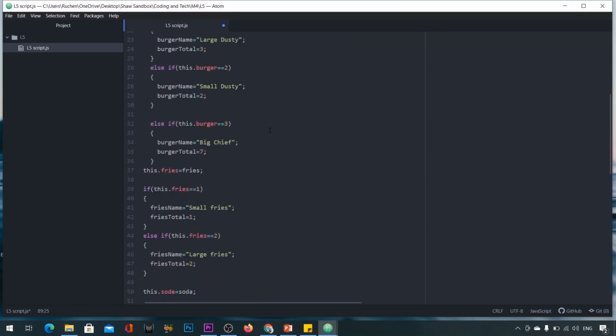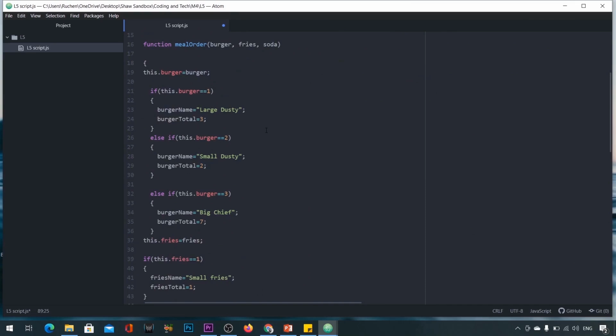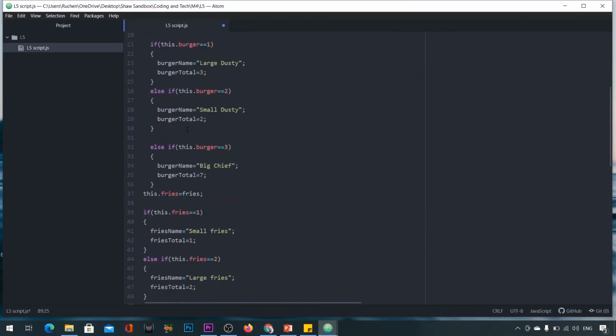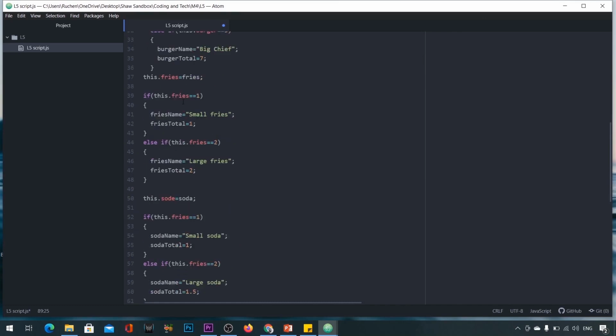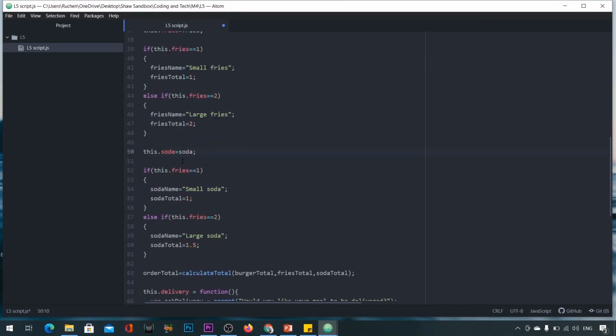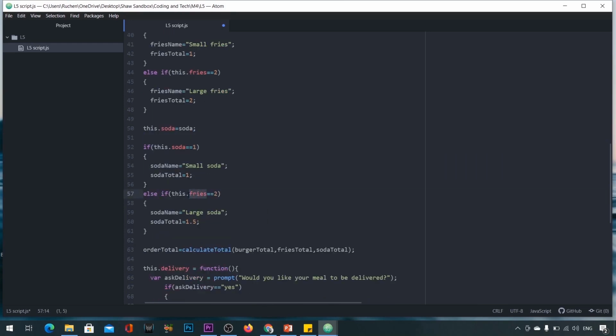So let's scroll up, make sure everything's intact. This looks good. This is the code we need to be most concerned about, because our if else can go wrong. If you look at that, we've got a typo over here, so let's correct that one. And then this also needs to be soda, because we're testing on the soda condition here and not the fries. So I'll update this to soda.